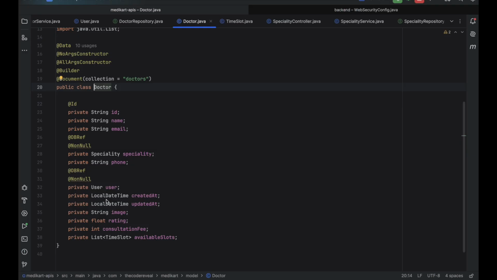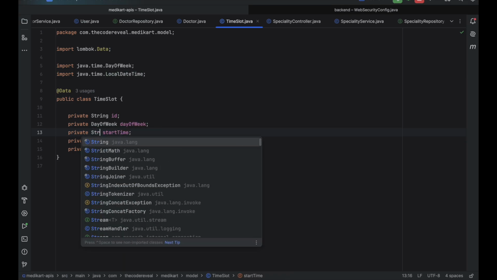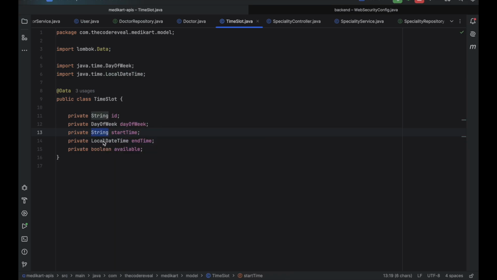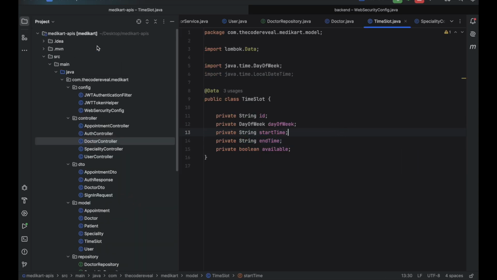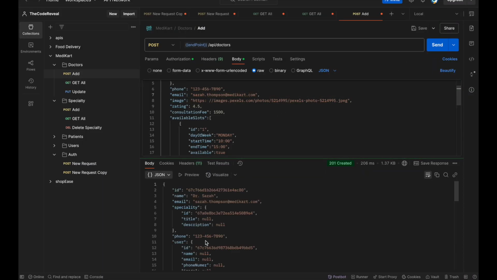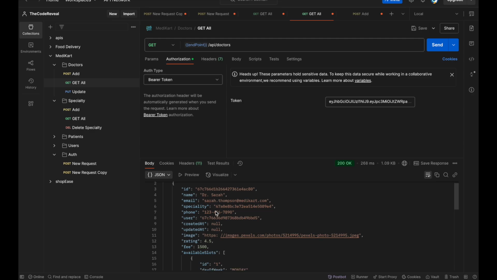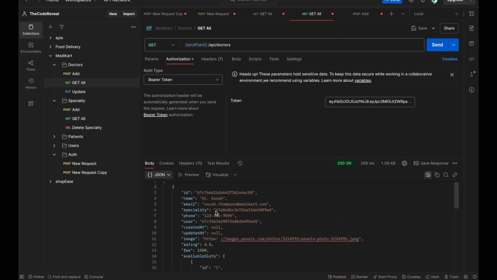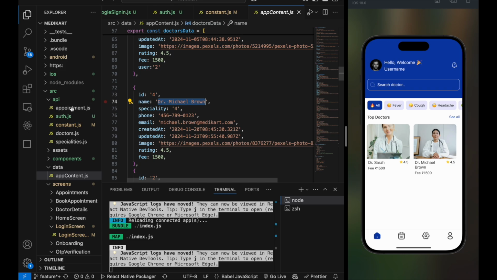So the doctor, in the start time, here let's store it as a string. So it has created the doctor. We'll call the doctor API.